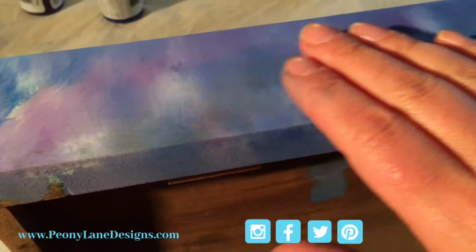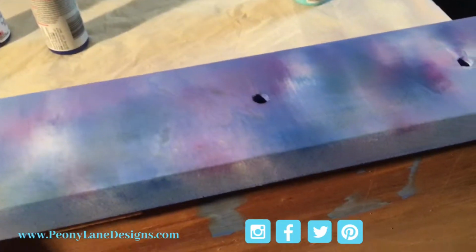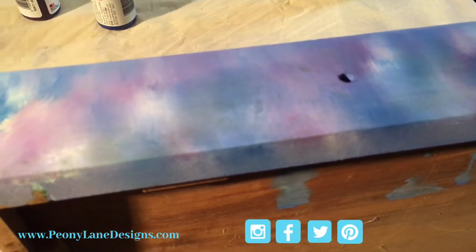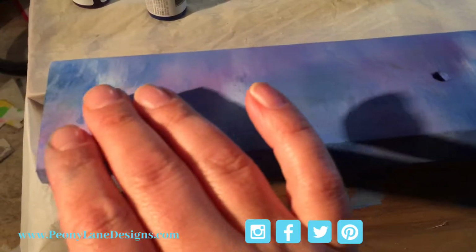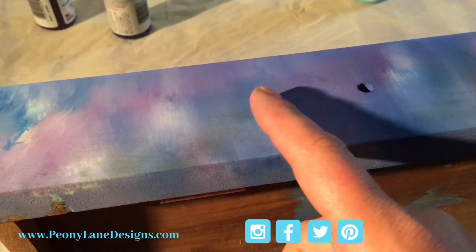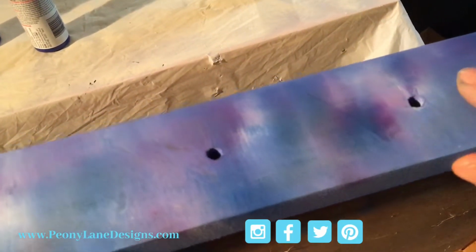I like this. My husband said it looks like tie-dye. I don't think it does. No, not really. It's just really cool blended colors. It's not a tie-dye look where it definitely has dark edges and light edges. This is more blended.